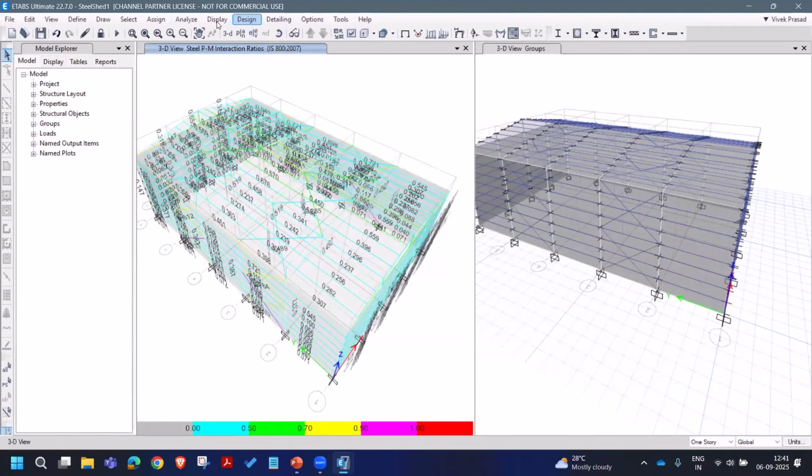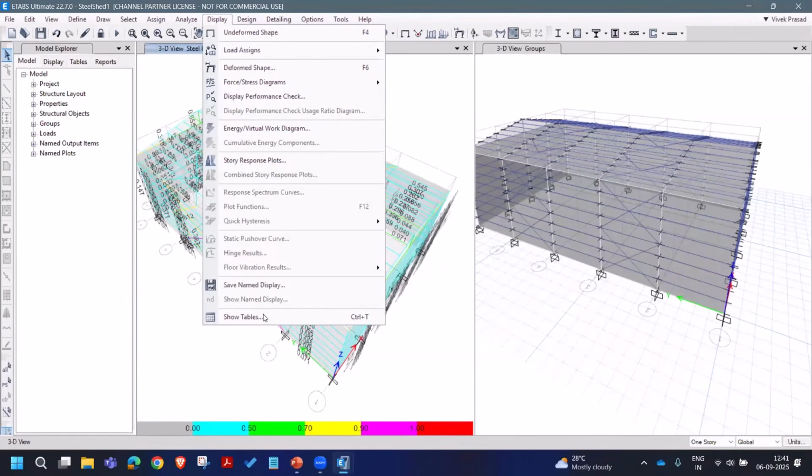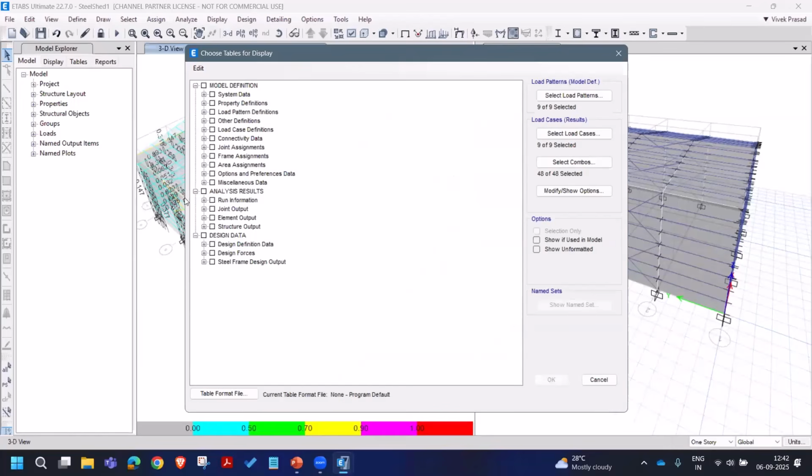So lastly, we also have the display show tables, where you can get all this in a tabular format, design summary and details. But importantly, we also have the material list under the model definition, miscellaneous data.